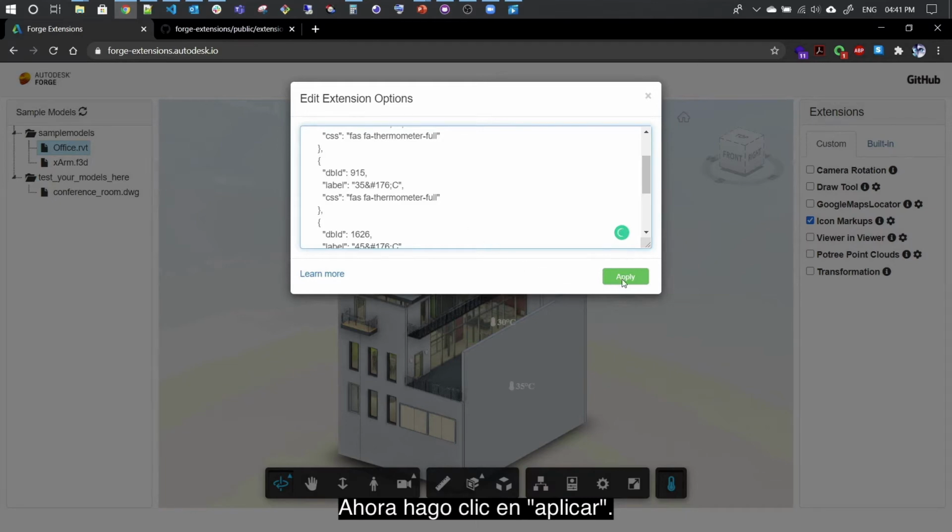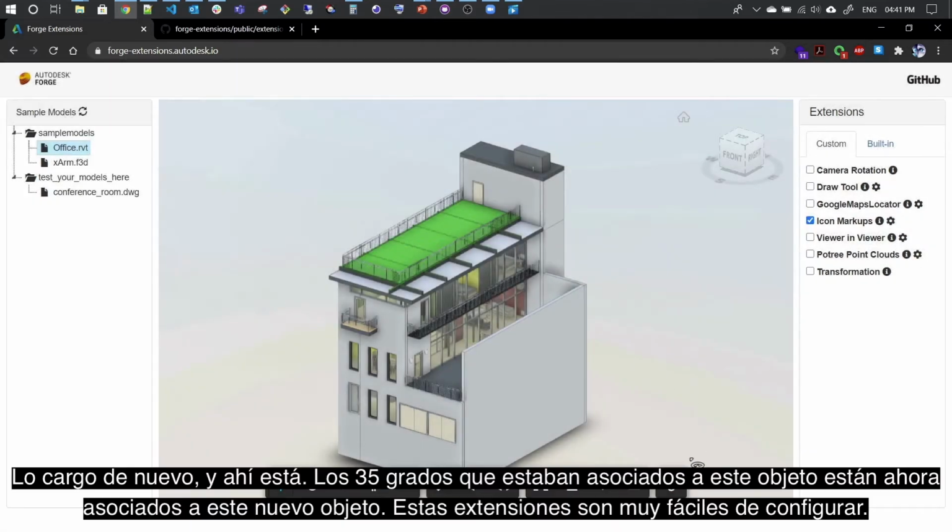I'm going to click on apply and I'll load again. There you go. The 35 degree which was associated with this object is now associated with this new object. This is how easily these extensions are configurable.